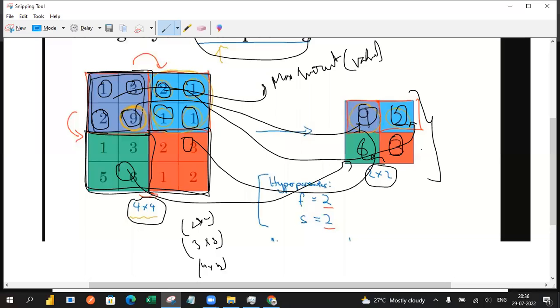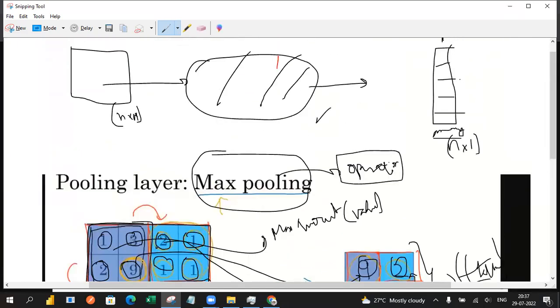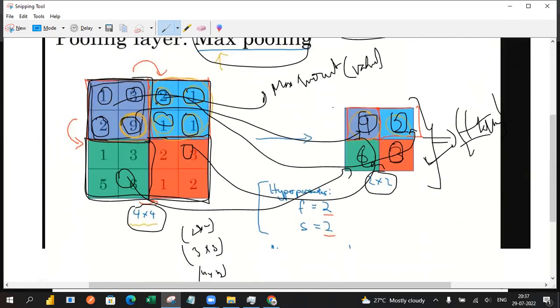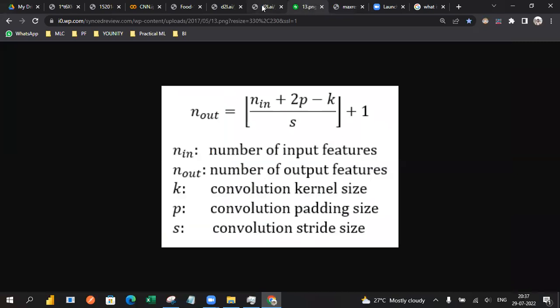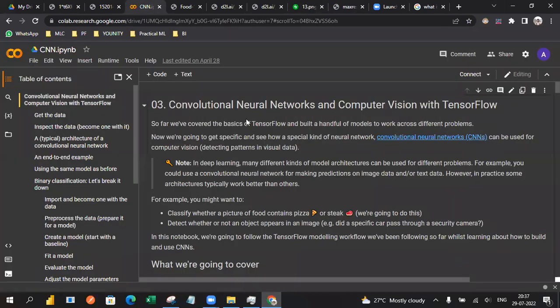But 2 cross 2 is fine with us. You can directly apply the flatten layer on top of it. We'll also explain the flatten layer maybe tomorrow. If you apply the flatten layer, you will get a matrix, an array kind of thing, so that you will get some idea eventually. This is going to be very helpful when you learn max pooling operations. If you go and see some CNN architecture, that will help you understand.